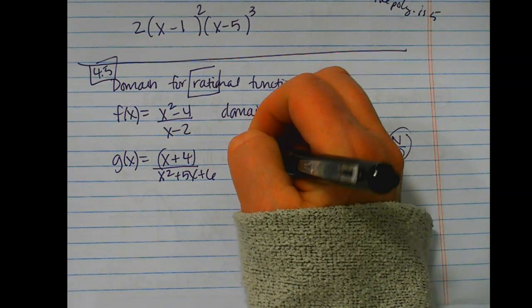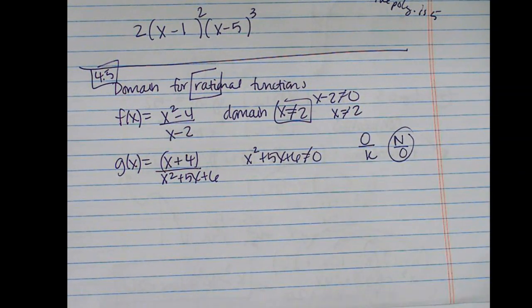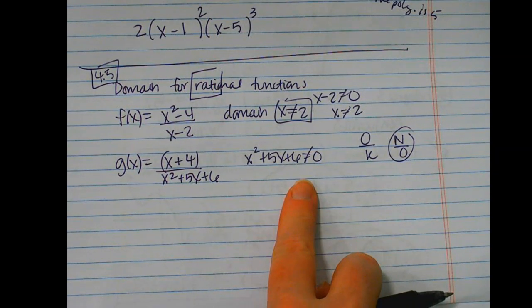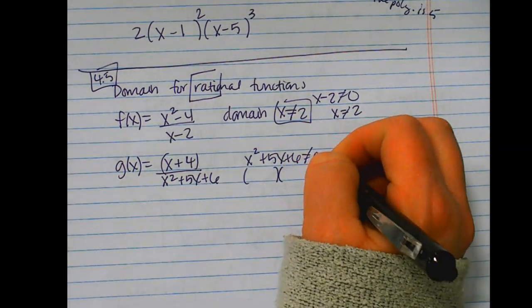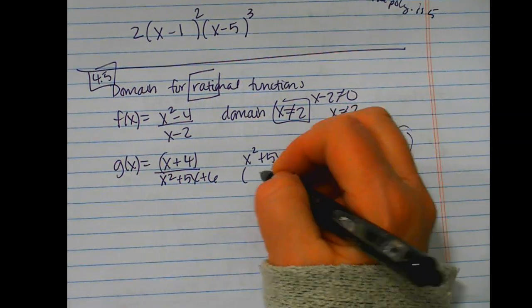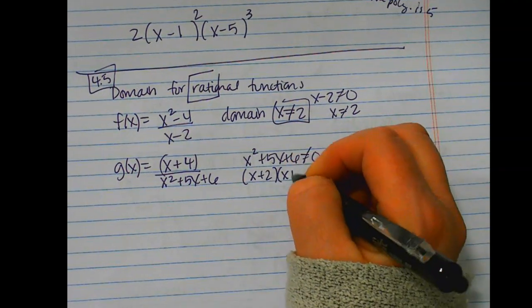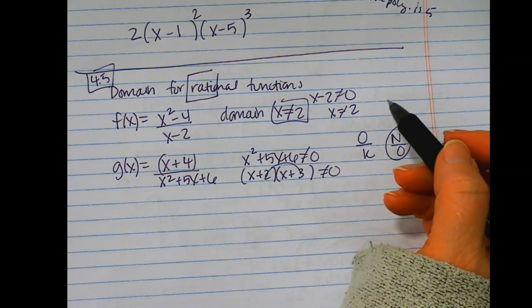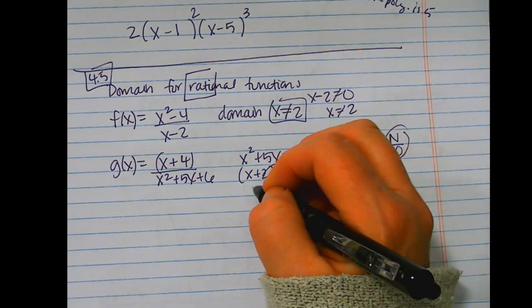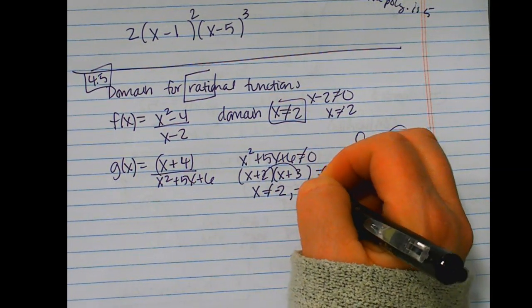You take it aside, x squared plus 5x plus 6, and you set it equal to 0, or you could say it's not equal to 0, that's fine. And then you'd have to factor it. It's a trinomial, so we're going to do 2 sets of factors. What are factors of 6 that add up to 5? 2 and 3, right? x plus 2 and x plus 3. They make 6 when you multiply, and they make 5 when you add them. So x cannot be negative 2. And x cannot be negative 3.